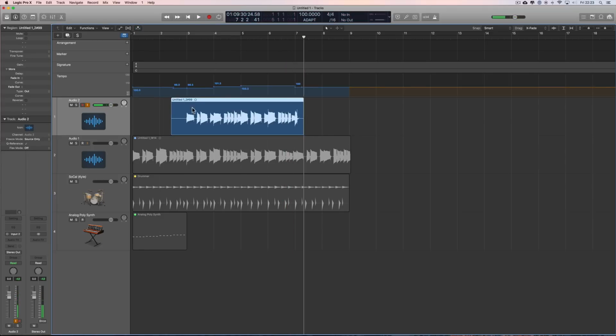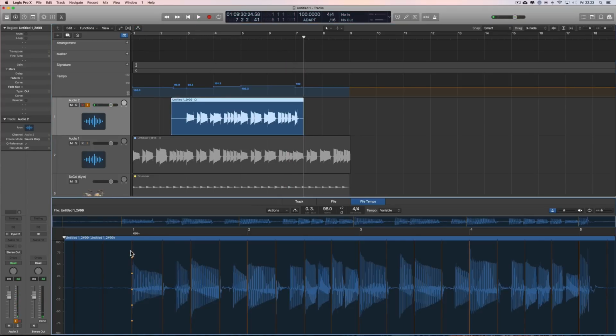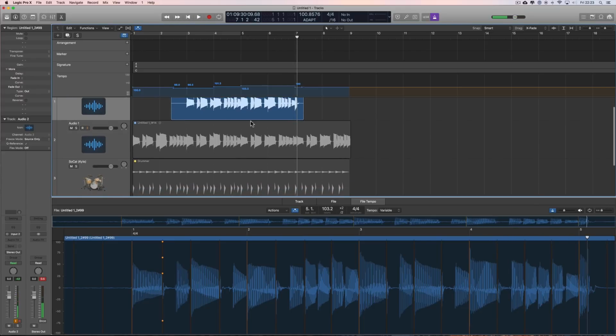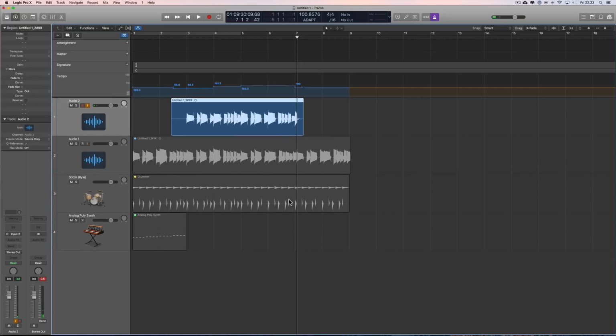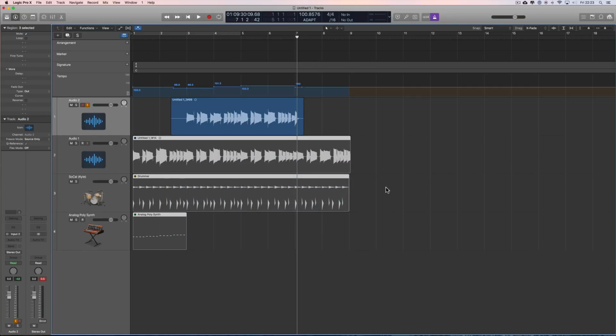Logic does map the tempo, analyses the audio, puts the downbeats in, snaps the first downbeat to the nearest bar line, and puts all the tempo changes in to match the audio, and it's perfect. Right? Okay, and that's because the regions here potentially providing tempo information were muted.